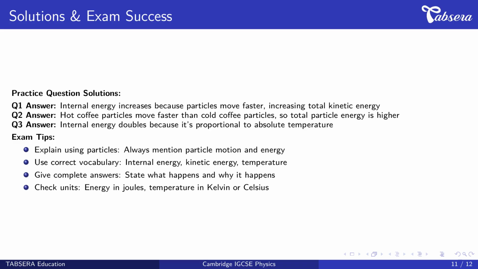Now, exam success tips. First, always explain using particles. Mention particle motion and energy in your answers. Second, use correct vocabulary. Say internal energy, kinetic energy, and temperature precisely. Third, give complete answers. State what happens and explain why it happens using particle theory. Fourth, check units. Energy should be in joules, temperature in Kelvin or Celsius as specified.